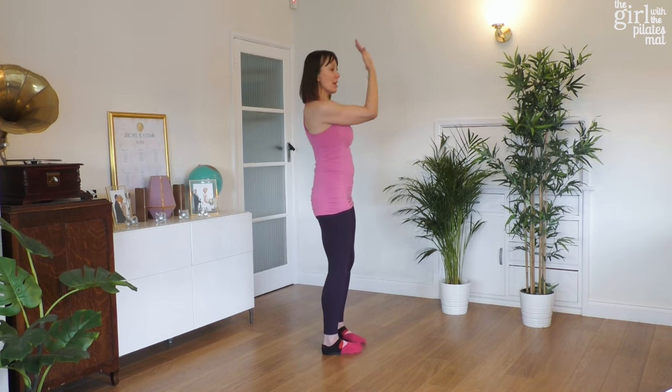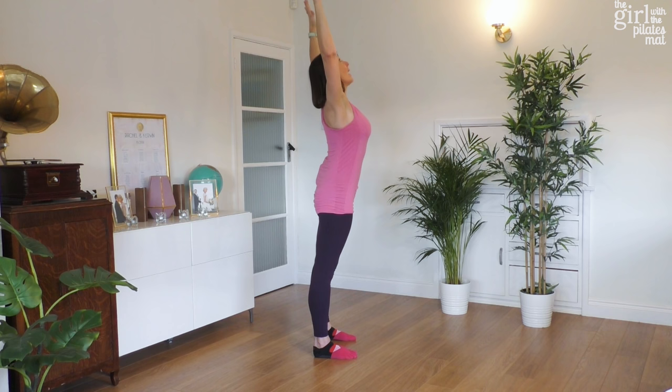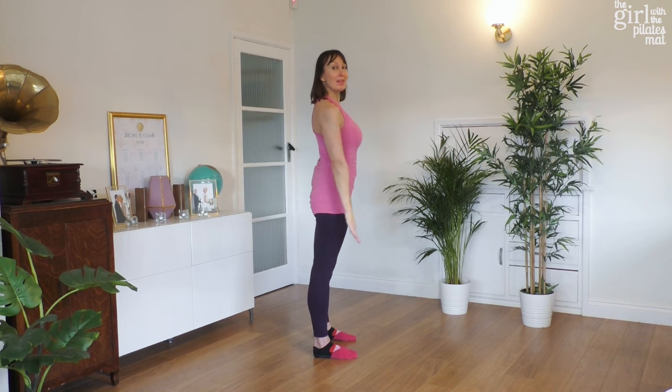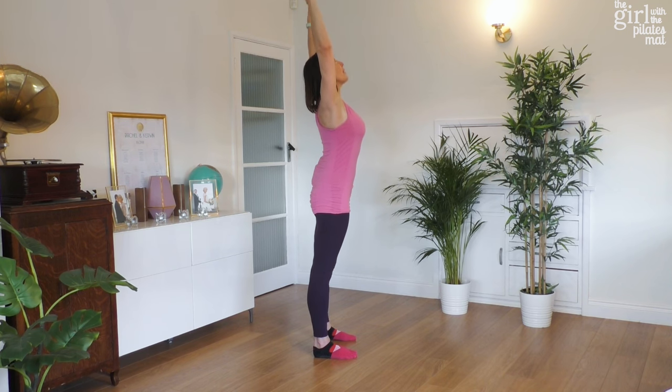And I'm going to turn around so you can see the next thing that we're going to do. So you're going to open, squeeze. Now turn your palms forward, reach up towards the ceiling and do a nice little look up if you can. You're going to feel this in your upper back and you're going to bring the arms all the way down. So you're going to lift them up. You're going to open, you're going to squeeze the bottom with your shoulder blades, and now keeping that squeeze, turn your palms forward and try and reach up. Take it nice and slow, so trying to mobilize all your upper back and then bring the arms down.